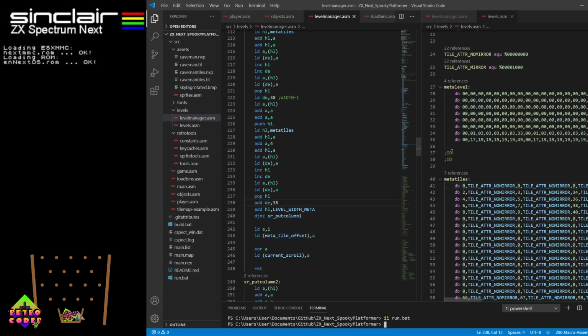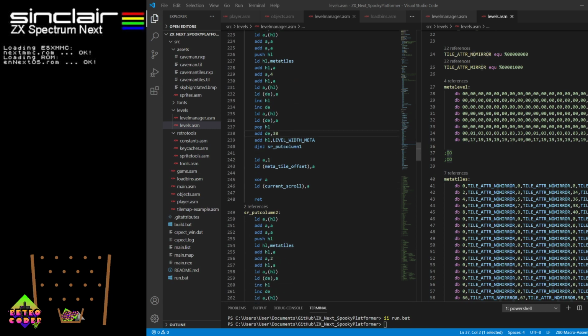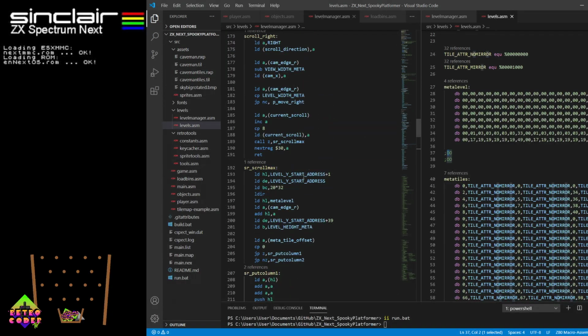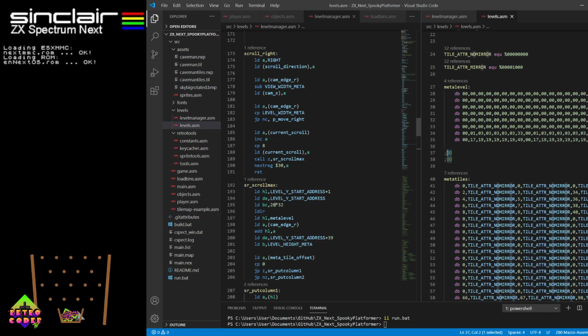The purpose of the two put column 1 and 2 is so that we know whether we're in that one or that one when it comes to scrolling. Because you only put one in there at a time. That's the confusing part. What that one does there is it literally copies it. I wonder if that is the wrong way around or something.